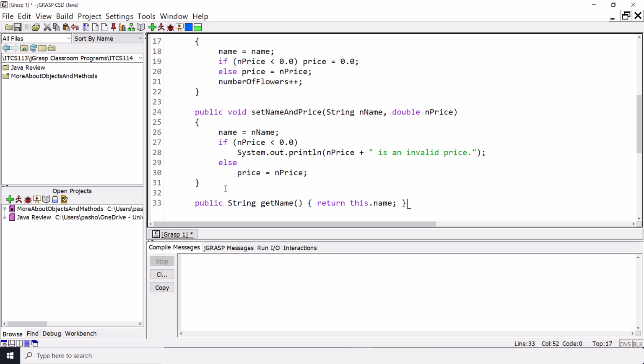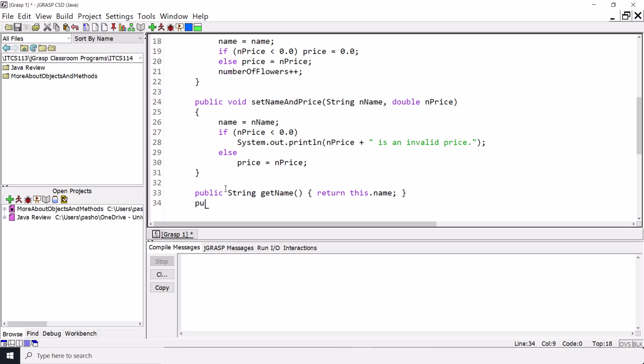And here I am writing this just to tell you that we are referring to the variable name inside the class, although it's optional here because we don't have any naming conflict. And for price, since price is double, the naming will be get price empty input parameter, and this will return this dot price.